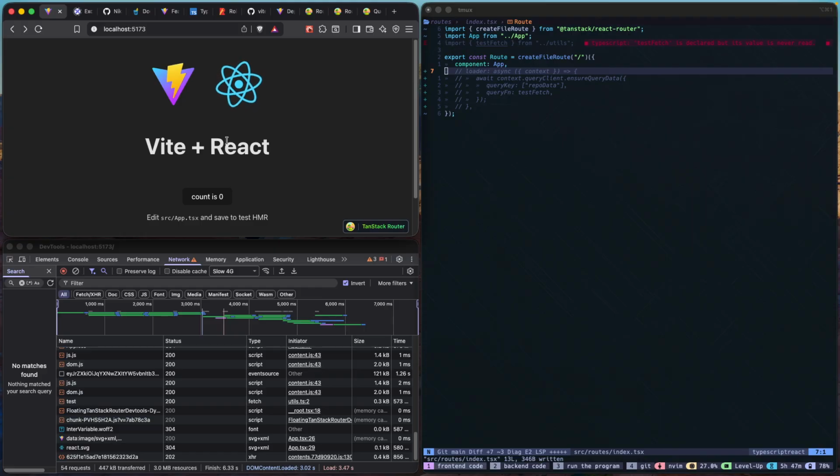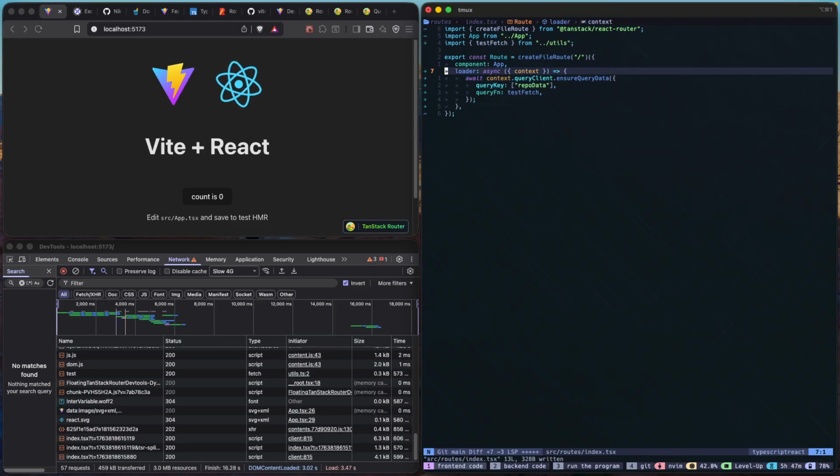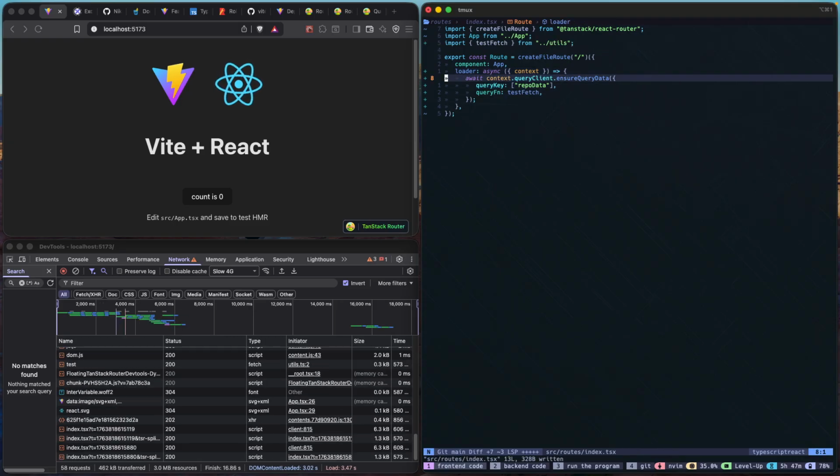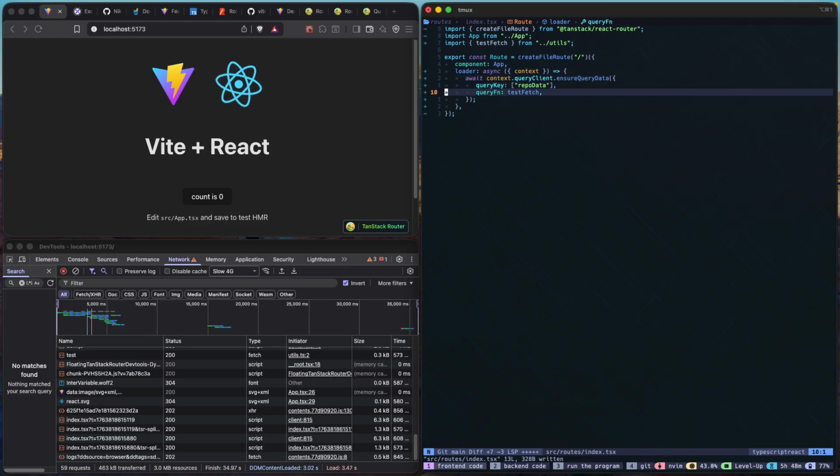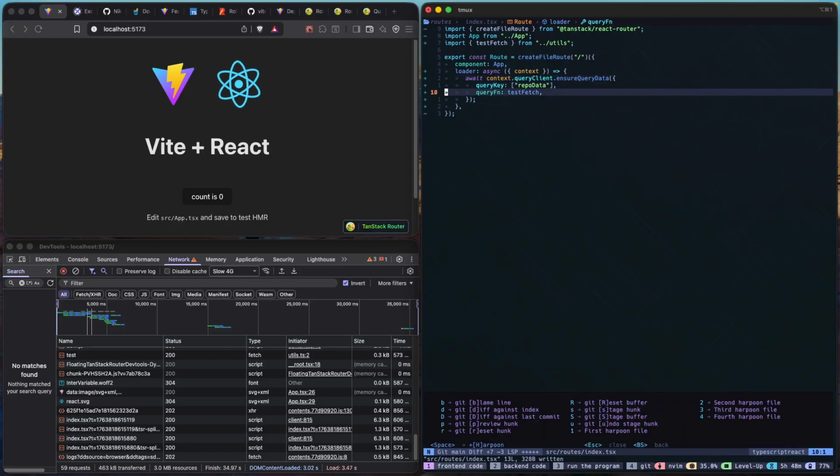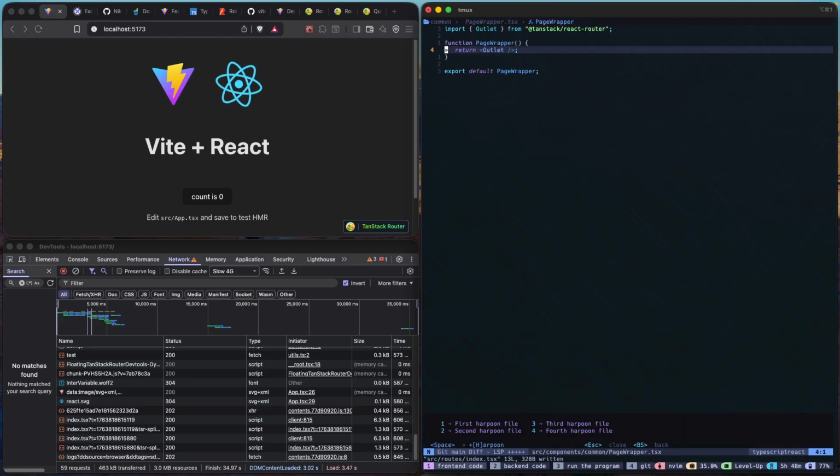So the idea is that this will ensure the fetch is done before the component is actually loaded, but we still need to accept the data.